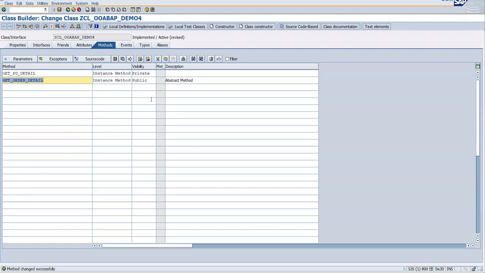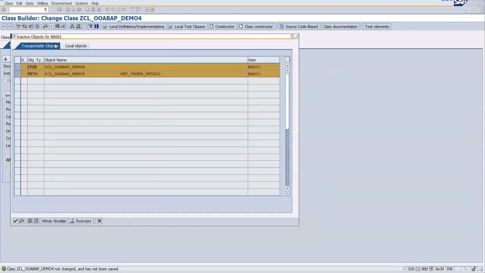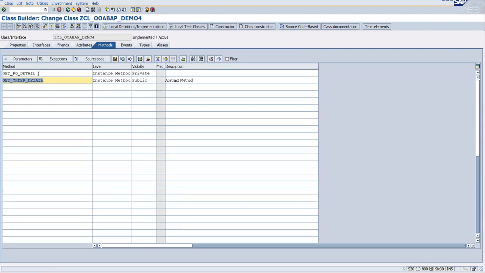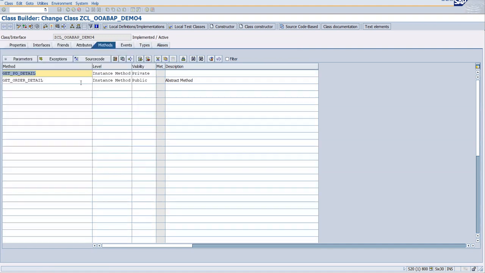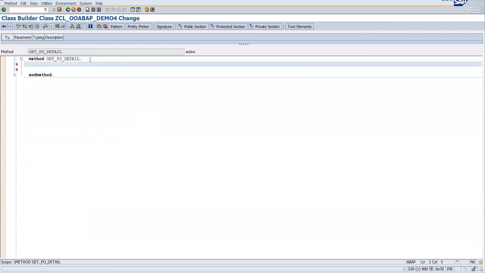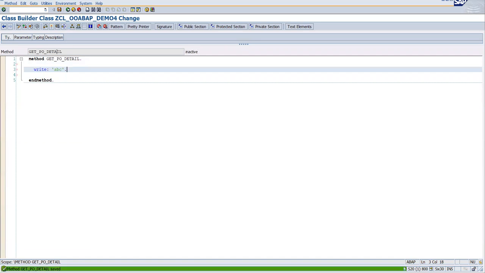Click on this change button, and now go to this properties, and abstract is already there, right? So just save it and activate this one. Okay, so now also this class is your abstract class, though there is none of the methods which is abstract. This method also, if you go and check it, is completely instance and private, abstract is not selected, right? So you will be able to write the code over here. See, I'm able to write it. In an abstract method you will not be able to write the code, all right? You have to redefine it, then only you will be able to write it. Simply by clicking, you will not be able to write the code.